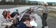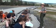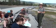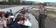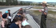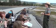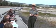These big open areas then become a haven for wildlife, especially in the wintertime. So bison and elk in particular will come to these places and they will graze here because not only are they open and have grass, but they don't have snow. So I was telling you guys that I live here year round and that we have about 10 feet of snow on average where I live.